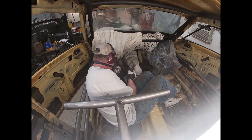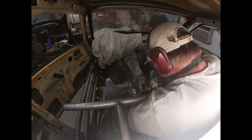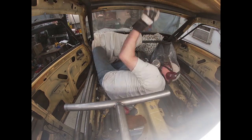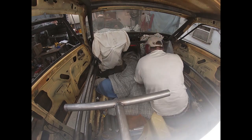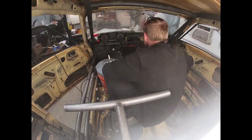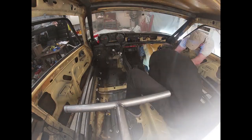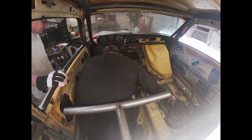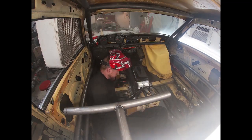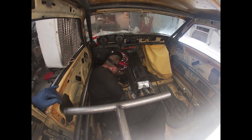We need to adapt the Mustang exhaust to fit the Capri, and that was a little bit of a challenge in spots. Not too bad though, because we didn't have to run the catalytic converters. We were able to remove those, and that was the saving grace. If you're running catalytic converters, you'd probably have to change the position of those. I don't think you'd be able to keep them in the stock spot they were on the Mustang exhaust. You'd have to relocate them down lower.